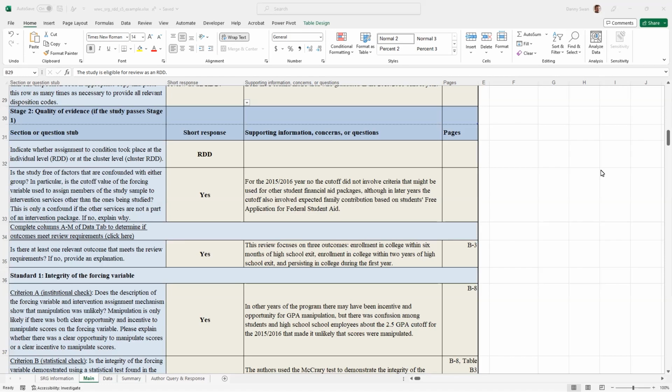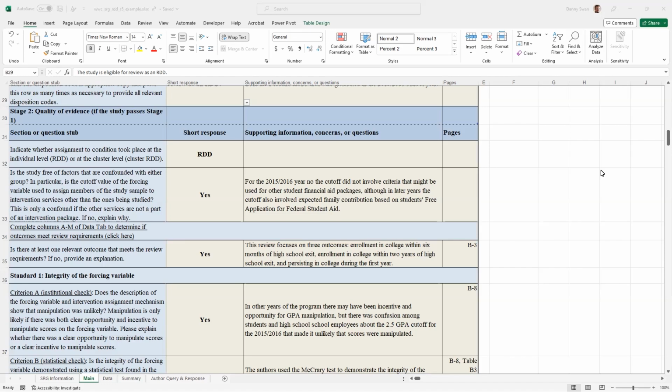And is the study free of any confounding factors? In particular, we're interested in cases where the cutoff value of the forcing variable is used to assign members of the study sample to services other than the one being studied. So the later years in the program involved the family's expected financial contribution based on their FAFSA application.